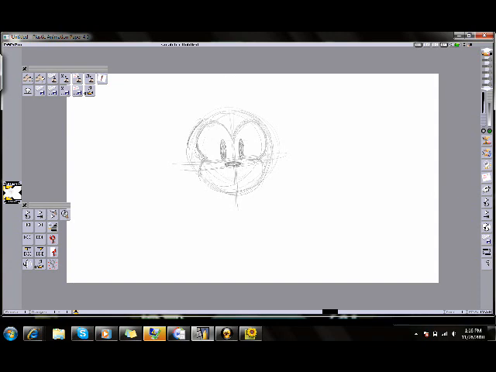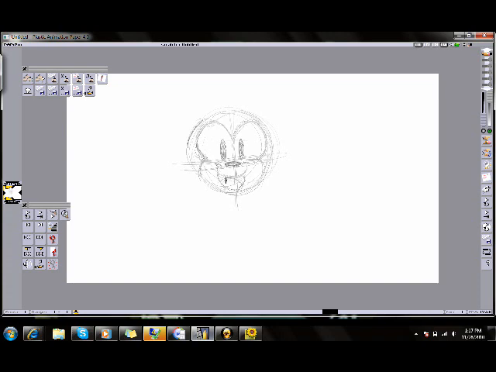I'm gonna give him a smile, just because you don't really see him with a smile, especially in the new Epic Mickey game, since most of us will be treating him as the bad guy, or some of us won't. I just like to keep him a little smile, give him that little crazy smile. Oh god, it's so much fun. And then I might as well open his mouth too.